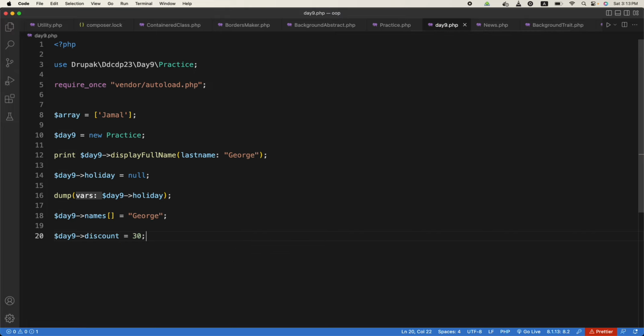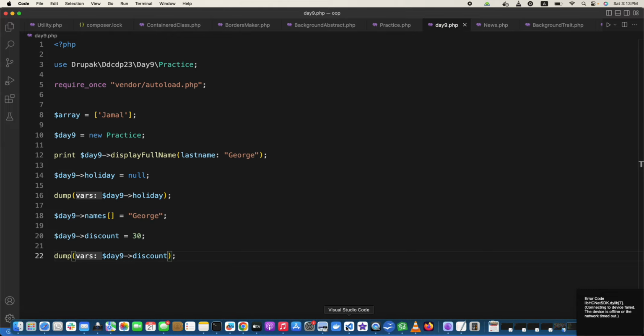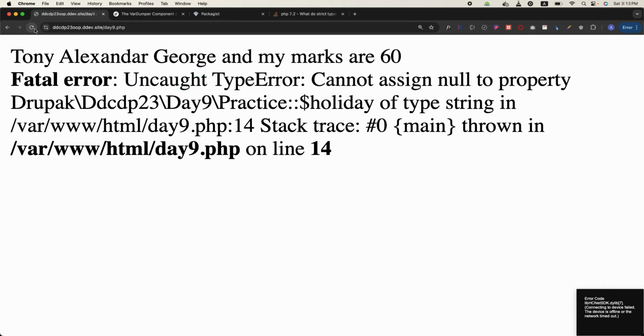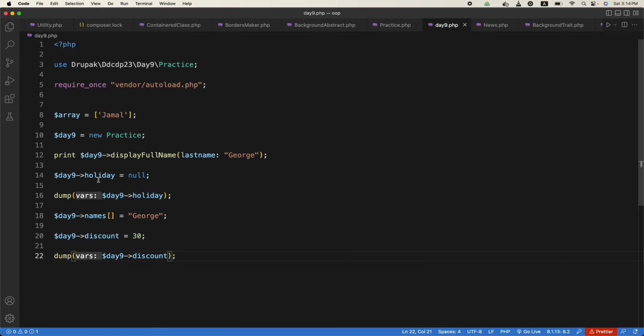If I dump it, the discount will be 30. Let us remove that previous error.